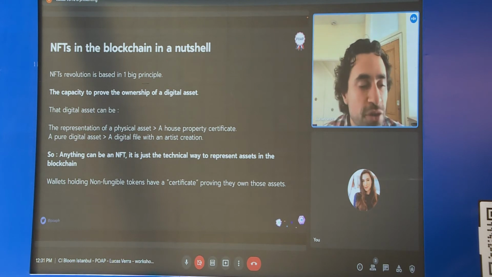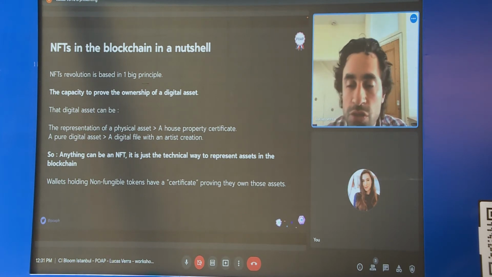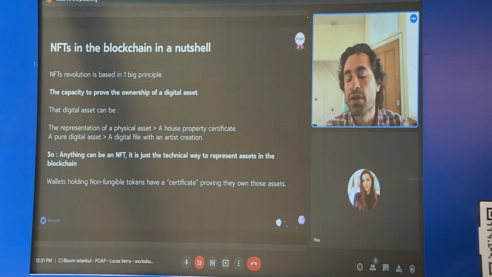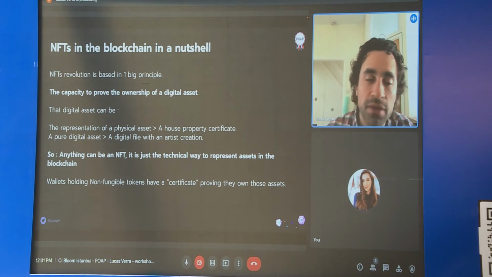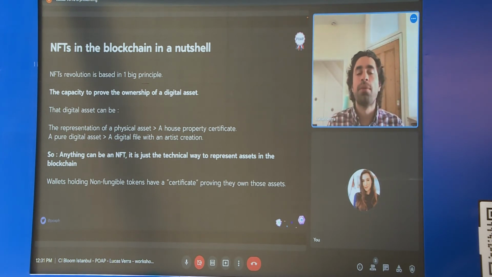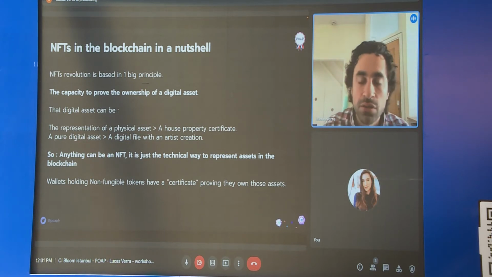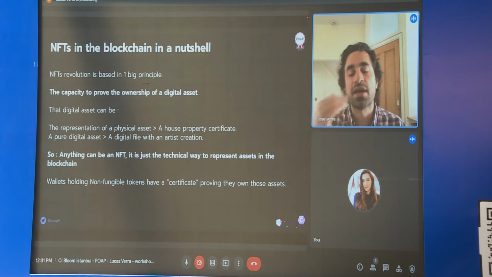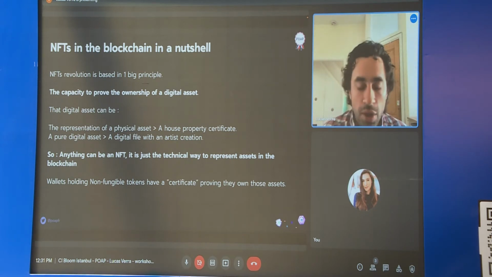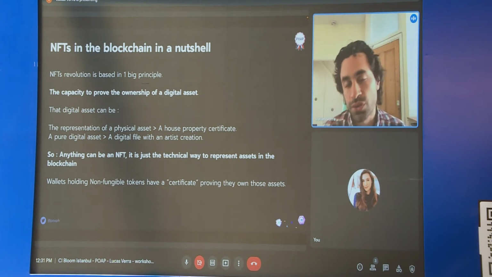Imagine at first when they told you that you needed to have a computer to write, and you would say, why do I need a computer if I can write on my paper? Well, again, a lot of new use cases will become available when everybody starts interacting with the blockchain and with the NFTs and starts having digital assets, like you will be finishing today because you are in this workshop.